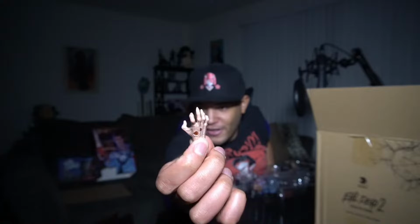Check out a couple of little extra bits and pieces here. So we have the Deadite hand. Fingers are a bit rubbery, so you can actually move them a bit. I actually like the detail and the way the hand looks, the muscles and stuff like that. So that's not bad. I think that's pretty decent. It looks like I'm kind of flipping you off because the middle finger is the highest one, but that's not bad.